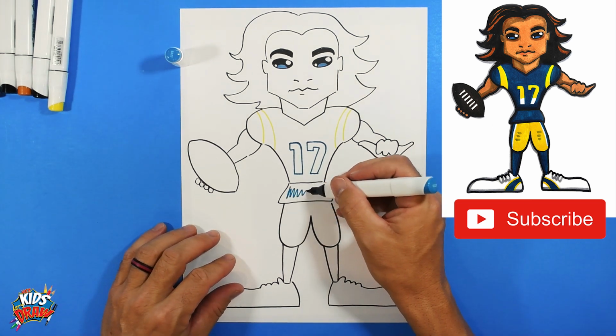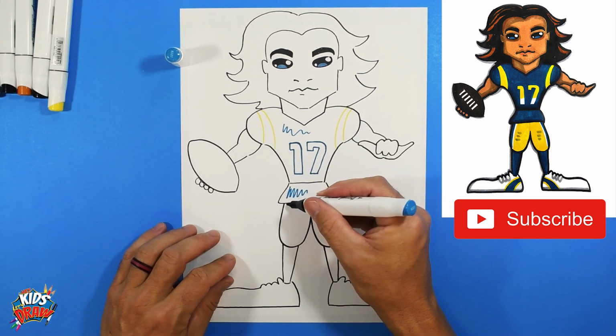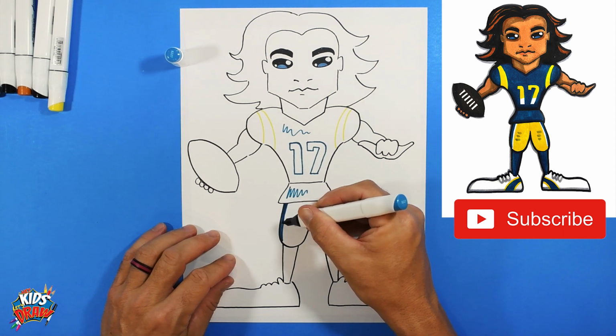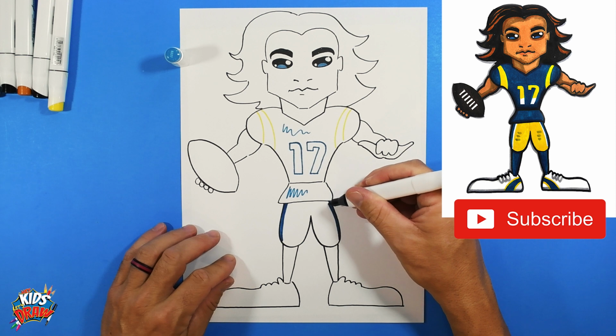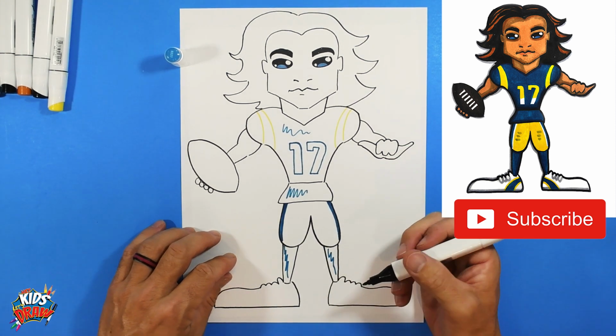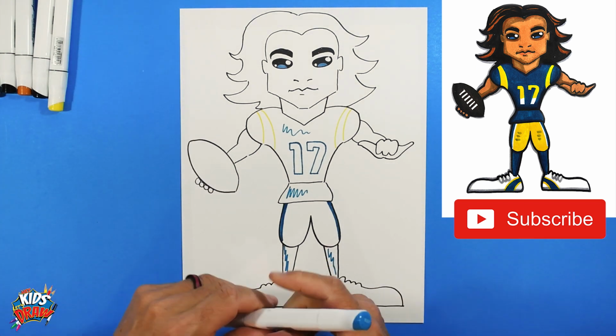This area is going to be blue. This area is going to be blue. We're going to do a blue stripe on the side of the pants over here. We'll do blue socks, and we are going to hit fast forward.